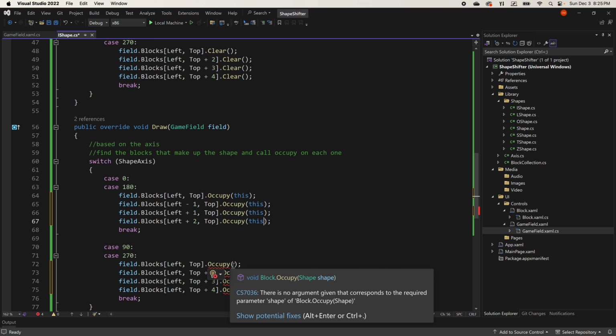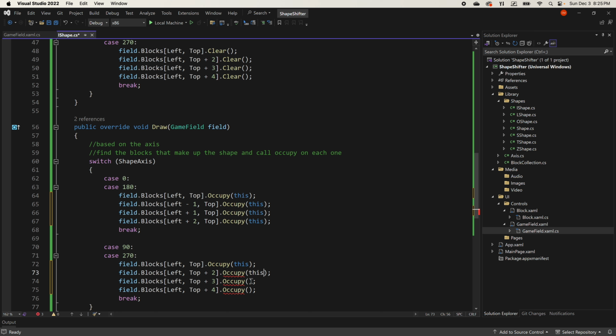Now, I'm not convinced that I have this right. Yeah, I definitely have this wrong. So it's actually 90 and 270 should be like this, are the horizontal lines.